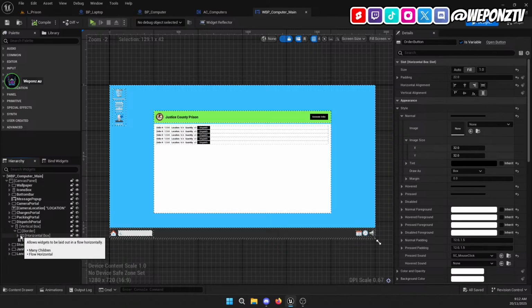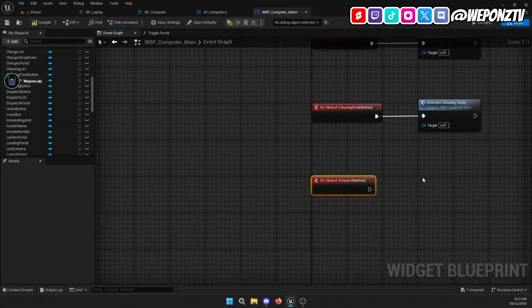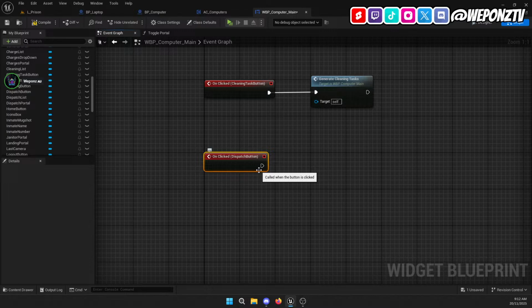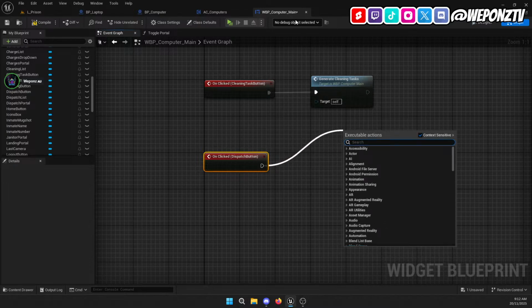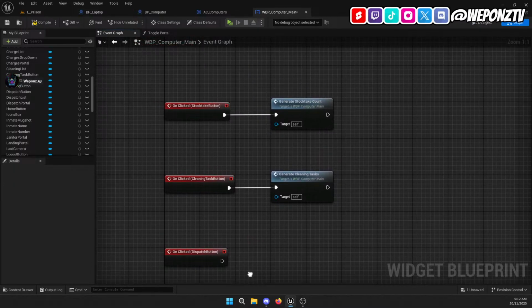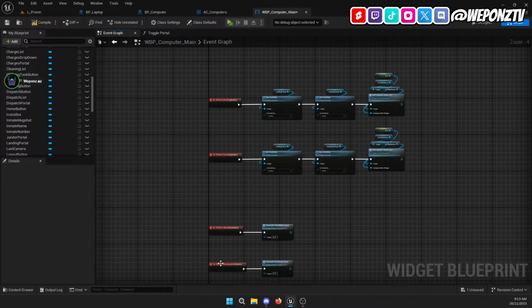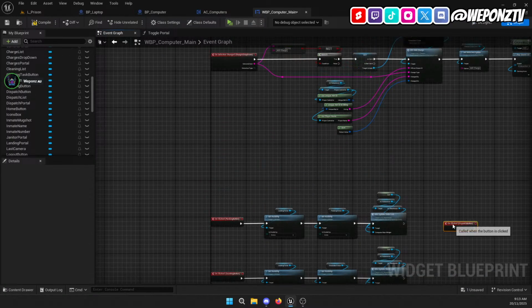So dispatch list, dispatch button. Boom. And this is where I should be using event dispatches, because this stuff is modularized, or at least in the modularized buttons I use event dispatches. So dispatch button, packing button. We need to practically duplicate this.